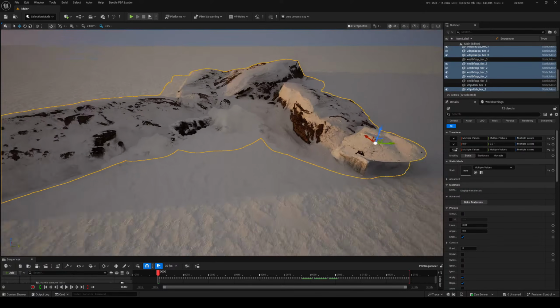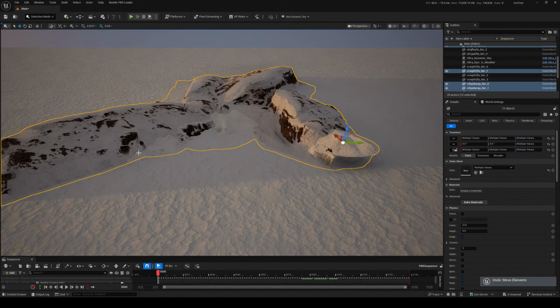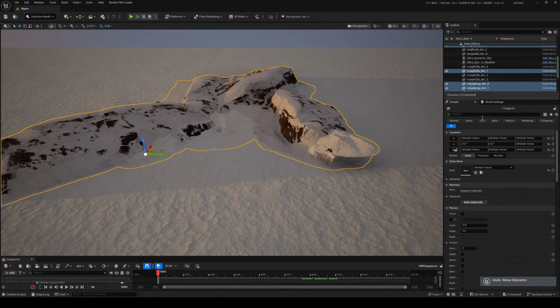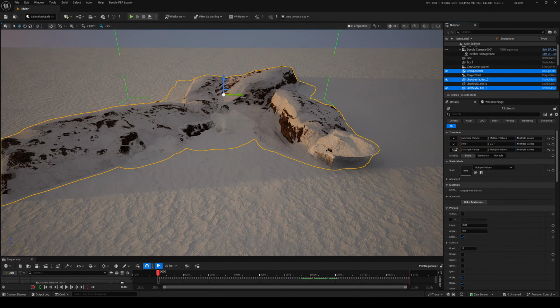Make sure we've got all of them here. There we go. Now we're going to group them. Now we can use them like one when we select the group.